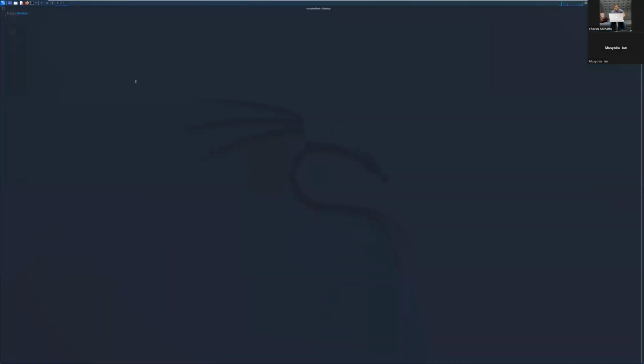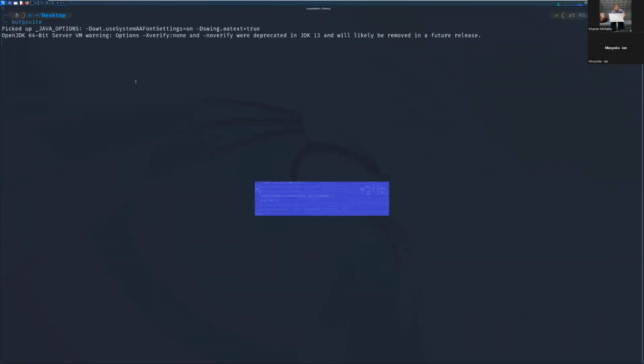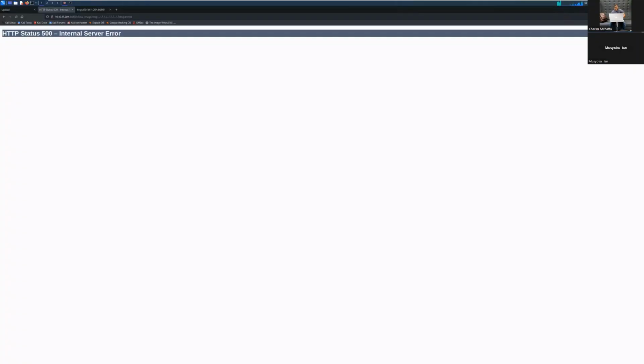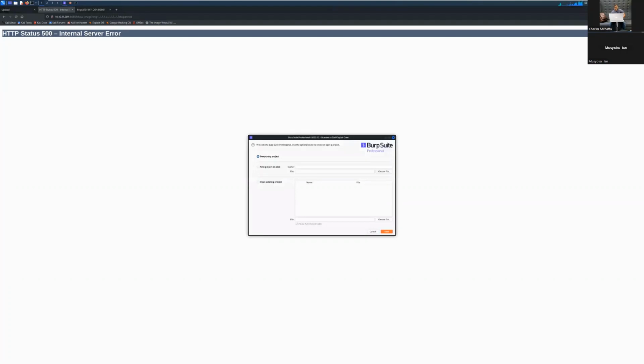So let me just open it up. Just give me a second. Let me just increase the font, then type Burp Suite to open the application. It's written in Java for most of the cases. So there it is. Let me just open it up.